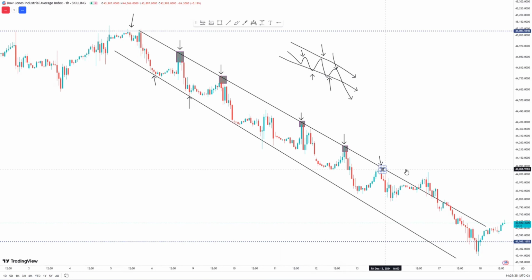So before we end, before I explain, we now have this breakout. From price giving us this breakout of our channel, the only thing that we need to look for before we can confirm that price might be in a possible reversal is that this high has to be violated, because we broke out, right? And we had a retest. In order for us to confirm a possible reversal of our channel, we need at least the first break above our previous lower high, in order to confirm that price is looking to be bullish.